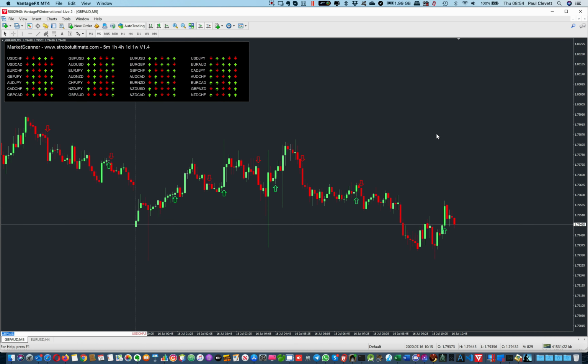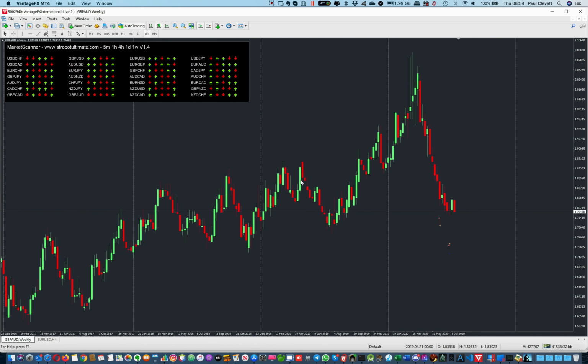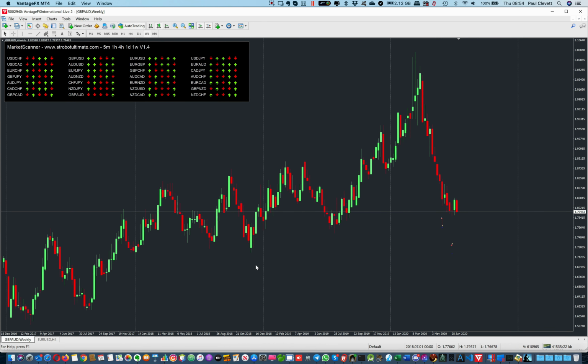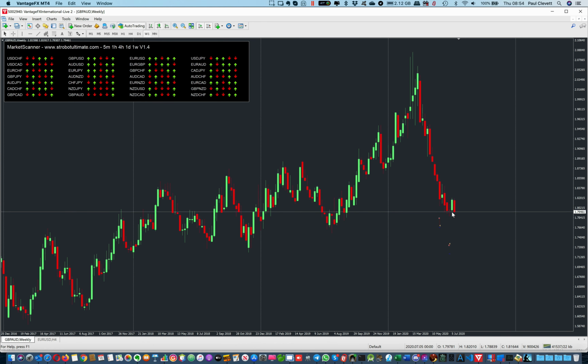So we'll switch to the weekly chart. Okay, look at that, it's in an uptrend. The weekly is actually in a bit of an uptrend, and you can see it's at the bottom there, so we don't want to take a trade on it at the moment. This uptrend is quite new, you can see it turning around, it's changing direction into a buy, so this stops us getting into a sell when we should really be in a buy.